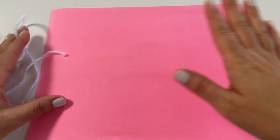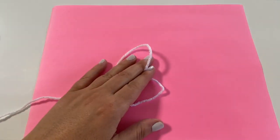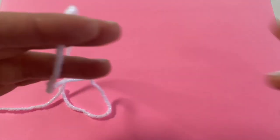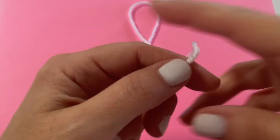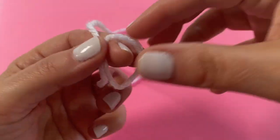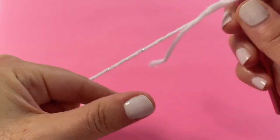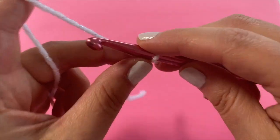Okay, so because we've got white yarn and a white background, I just wanted to create a little bit of contrast here. So just put a little bit of colored paper there. So what we're gonna do is we're gonna begin by placing a slip knot on our hook. And we're gonna start off by chaining six.